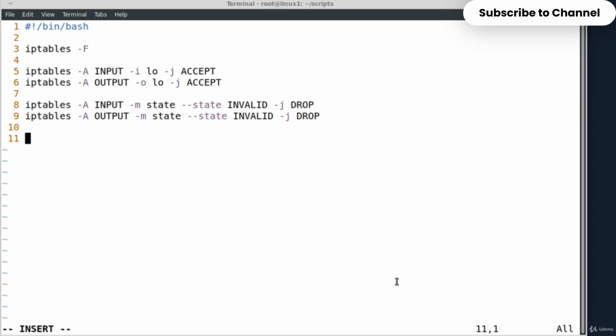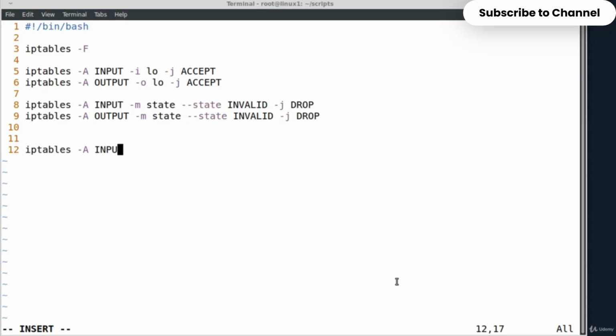This means that I should accept on the input chain only the packets that are in the ESTABLISHED or RELATED states. This is the return traffic. And on the output chain, I'll allow packets that are in NEW, ESTABLISHED, and RELATED states. It means all traffic, including packets that initialize new connections.